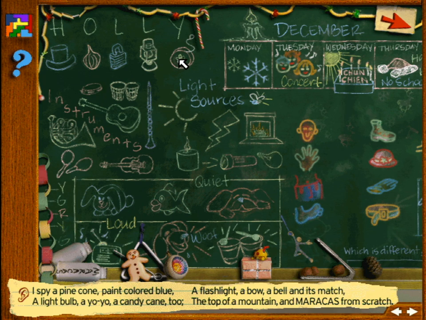You found me! A yo-yo! A candy cane. Maracas from scratch. A pine cone. A light bulb.